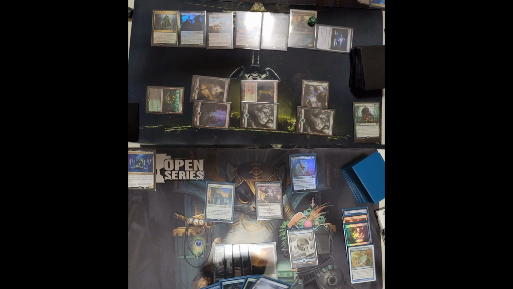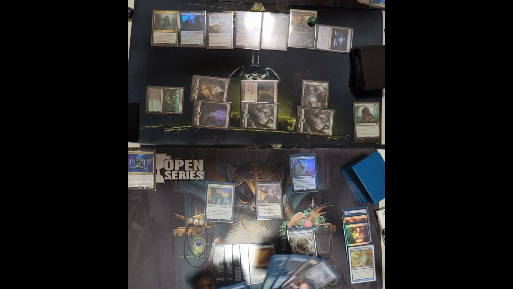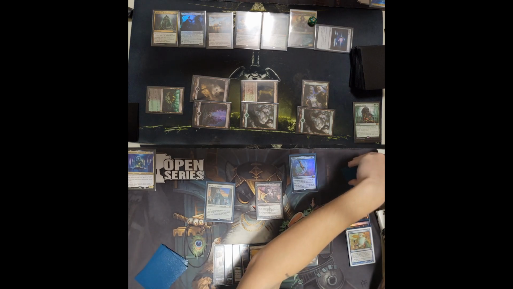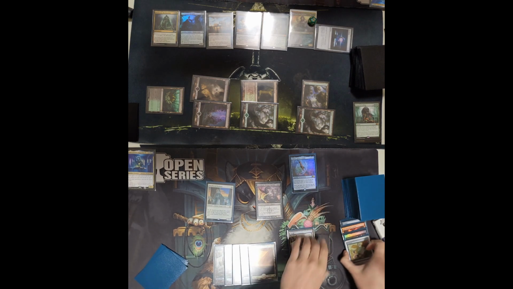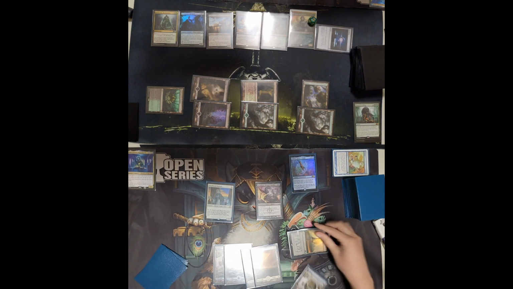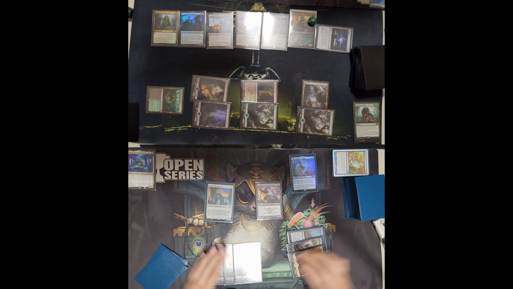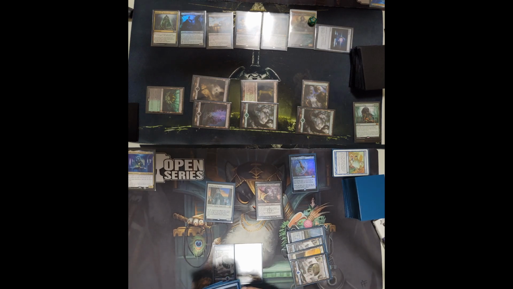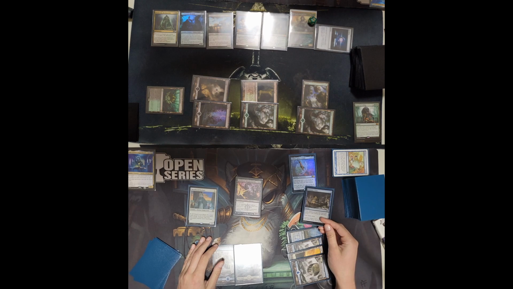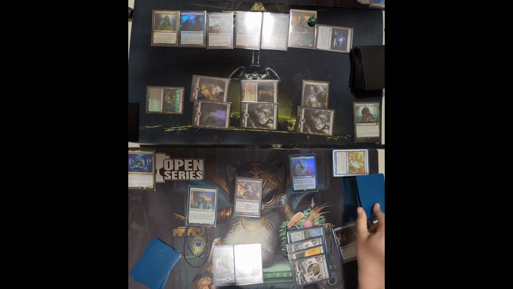Oh, I have a Reliquary Tower. Cool. I'm also surprised you're not swinging with your shoulder. I do have Swamp Block, but I'm really using it as a blocker. Okay, I'm gonna delve 4. 5, 6, 7, 8. The really funny thing about Treasure Cruise is that I draw 6. Yes. And I've got a Reliquary Tower.